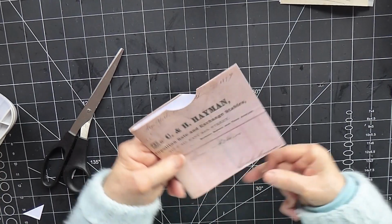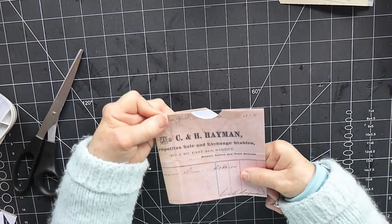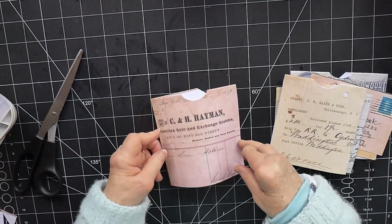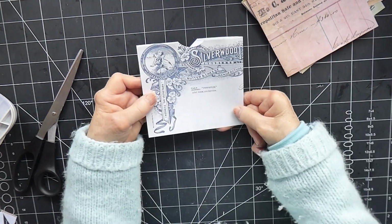Okay. I don't know how many of these I'll actually get decorated because I've nearly used half an hour already. I don't know where the time goes. I'm sure my time goes faster than anybody else's because I never get as much done. Oh well. Okay, where should we start? I really want to do something with this because I think it's beautiful.